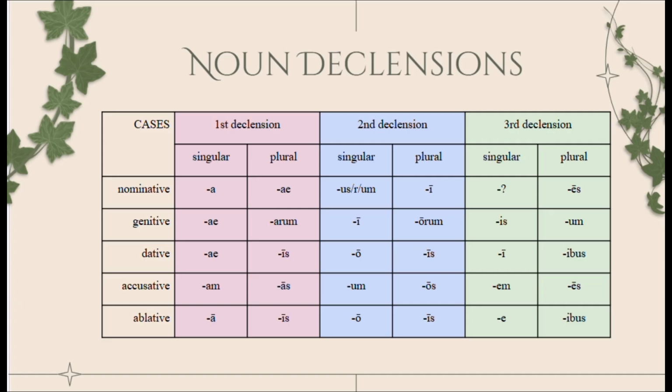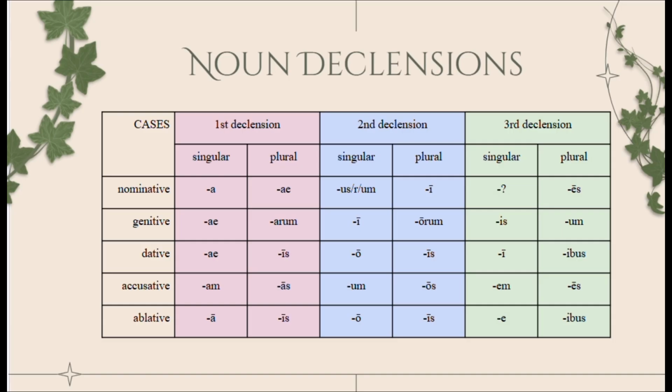Similarly, you see that for each declension, there's a singular and a plural column. So not only can every noun ending demonstrate its case, it also demonstrates whether it's singular or plural, which means you have to learn two nominative case endings for each declension. You have to learn the singular nominative case ending and the plural nominative case ending.